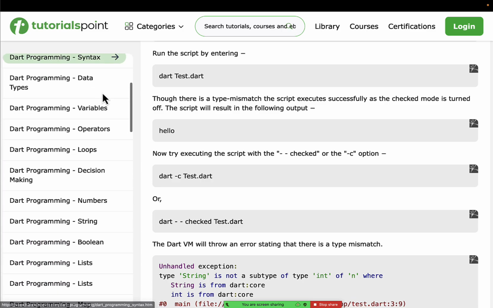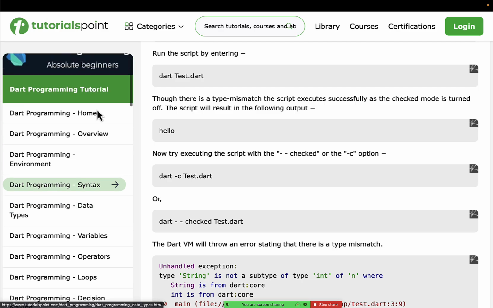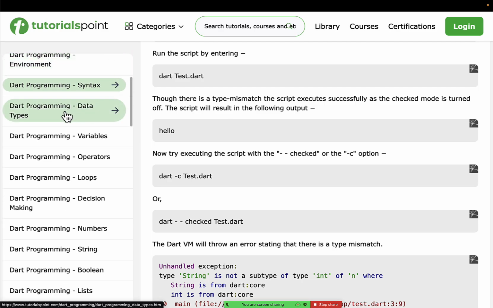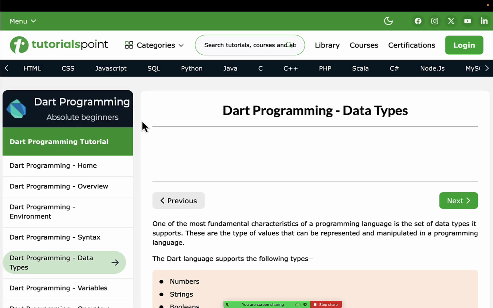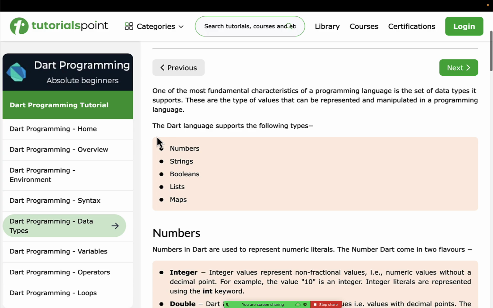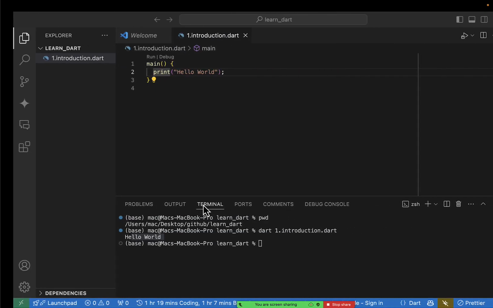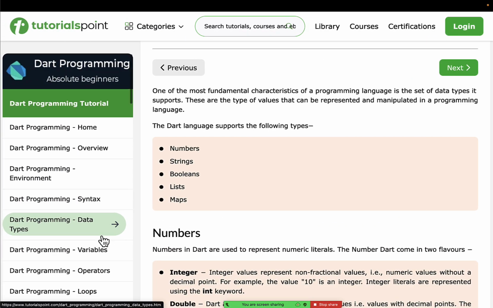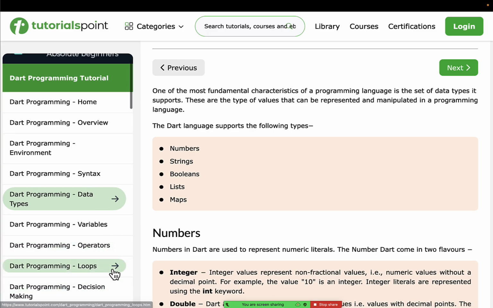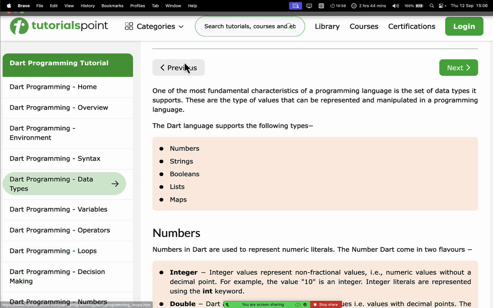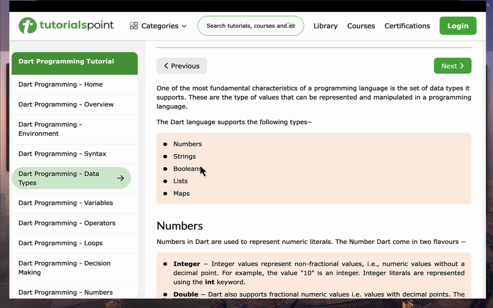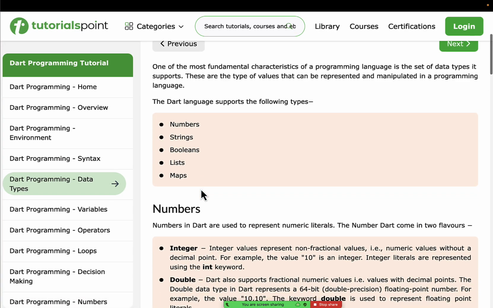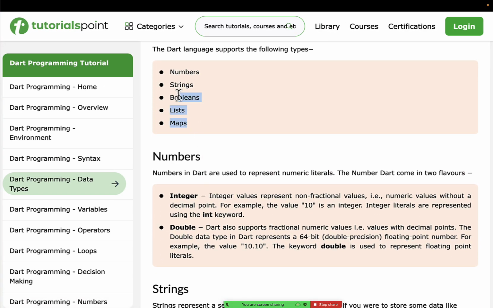We're going to look at the different data types that we have in that programming language, and then after looking at data types, we shall go to variables, operators, loops, and then decision making. Alright, I think that will be enough for today. So these are the different data types that we have in Dart.